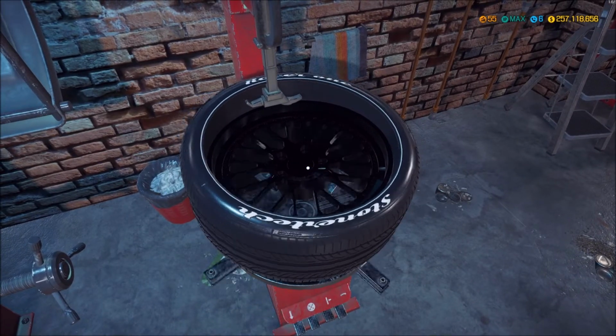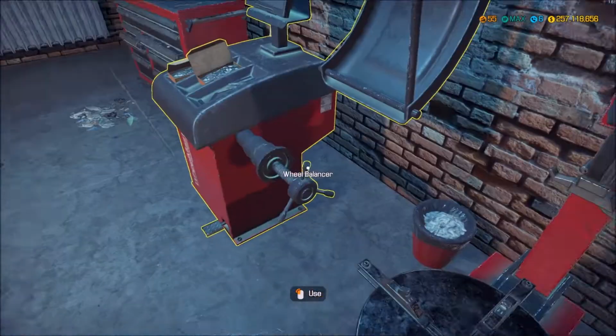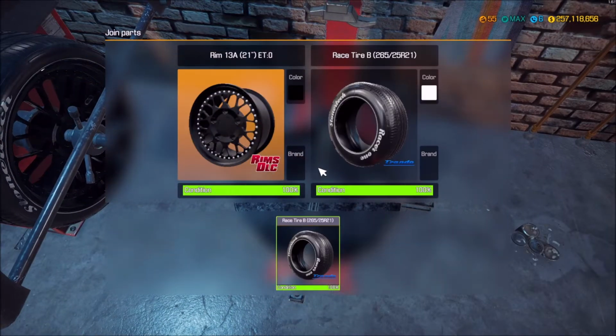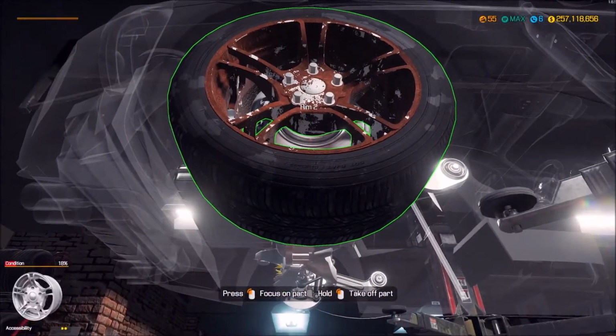And hopefully this really lays out nice. I like how it accents that little white stripe on the outside. I think that's why I wanted to go with that white stripe, just to break it up just a little bit from the tire. And we'll see how these fit up underneath there. We'll go ahead and take this piece of junk off there.